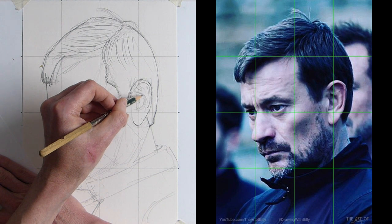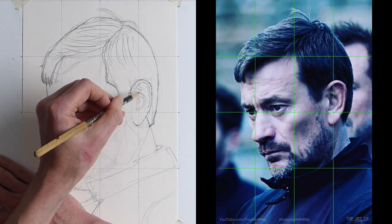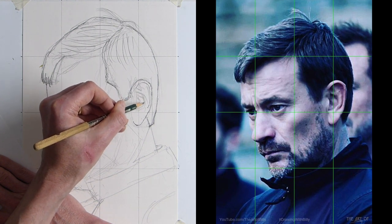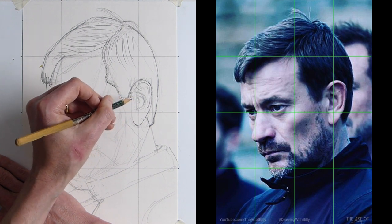And then we've got this D section. I'm not going to draw a solid line because it's just shading, just with soft edges. So leaving that like that.